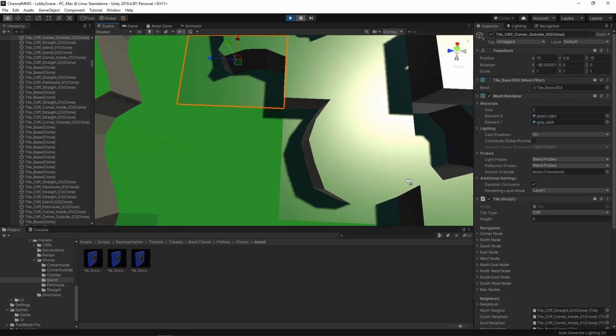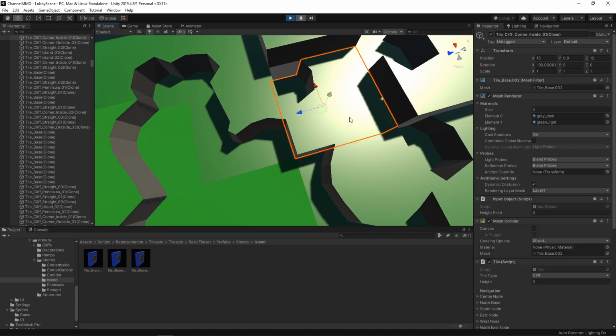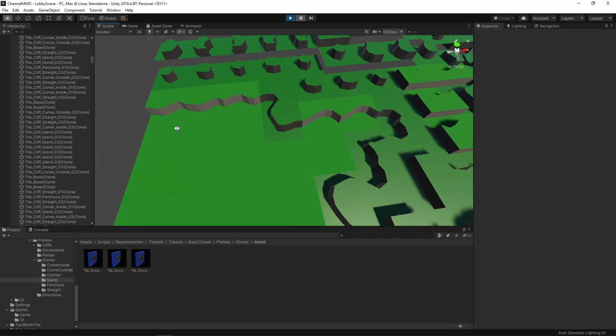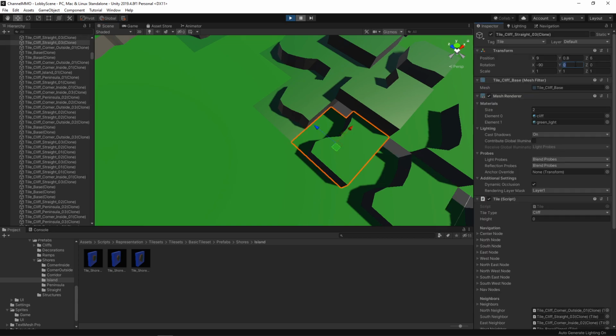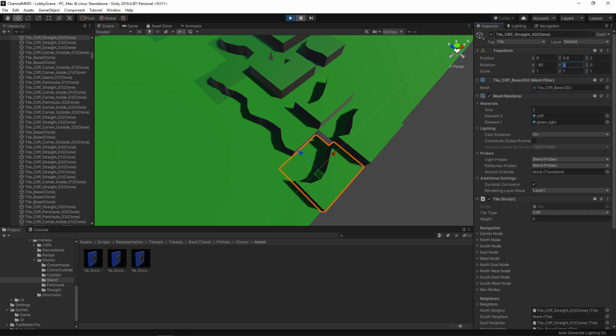Okay, and then this one is already correct, I think. This one would be something like negative 90. And then this one would be negative 90. So you can see, once we get those rotated correctly, they look quite good. And of course, we don't have the materials set up either. That is a job for another time. This would then be negative 90 degrees, as would this one. Negative 90. And this one would also be negative 90.